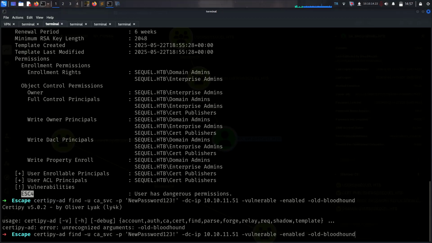Okay, so did I do something wrong? Okay, set pi ad fine, username, password, dash dc dash ip dash alt. What the heck?